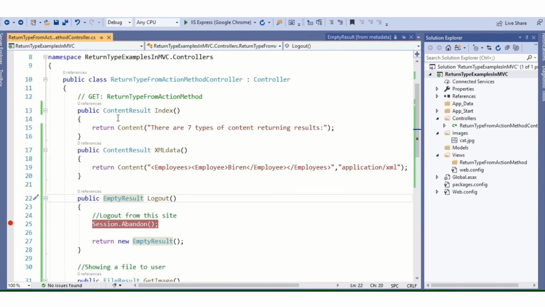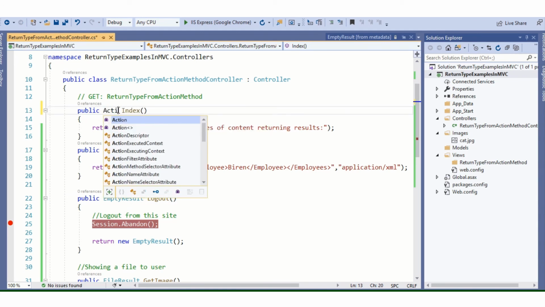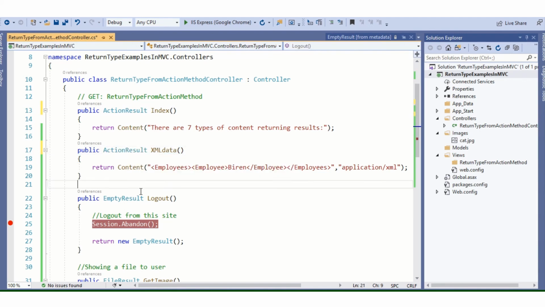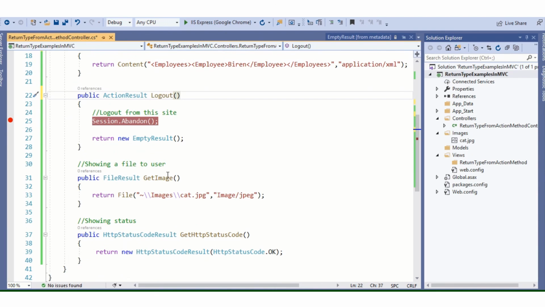Okay, so if we write ActionResult also, there will be no issue. You can write it here also, there will be no issue.